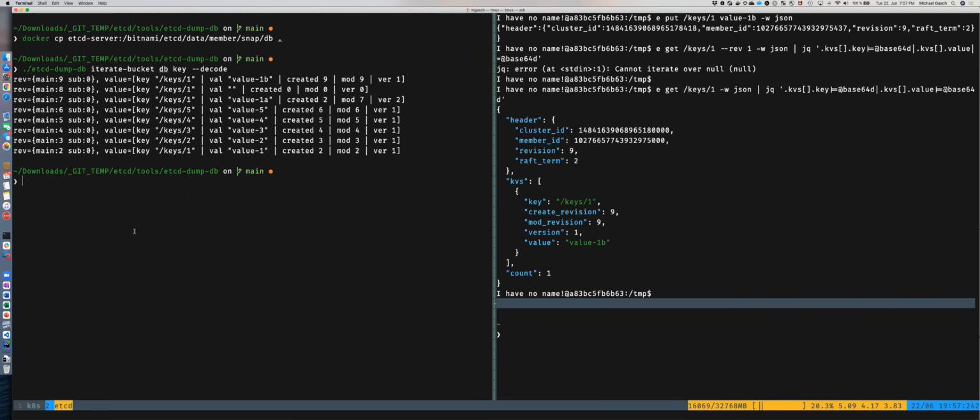In the blog post, it's explained much more deeply, and how the whole traversal works from etcd to database. Because the problem now that you have is if you want to look up this key in the database, or if etcd needs to look it up, it can't go to BoltDB and say, hey, give me keys 1. Well, because BoltDB doesn't have an index. It only knows about 2, 3, 4, 5, 6, 7, 8. That's why etcd internally has a B-tree index where they map these keys to generations which have created modified timestamps. And then based on these generations, they construct the byte key for BoltDB.